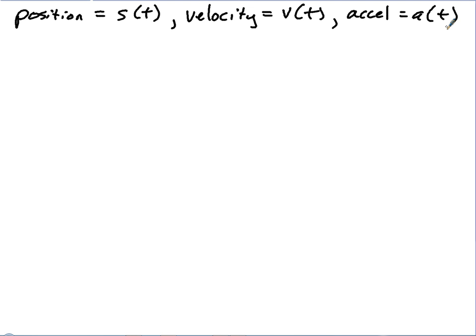Velocity is the derivative of position, sorry, and acceleration is the derivative of velocity, right? And so if I were to do something like this, let's say we've got a position function here. Let's say on Earth, what do you guys tell me? What's the equation for the position of an object that's accelerated? Do you remember what the position function is?